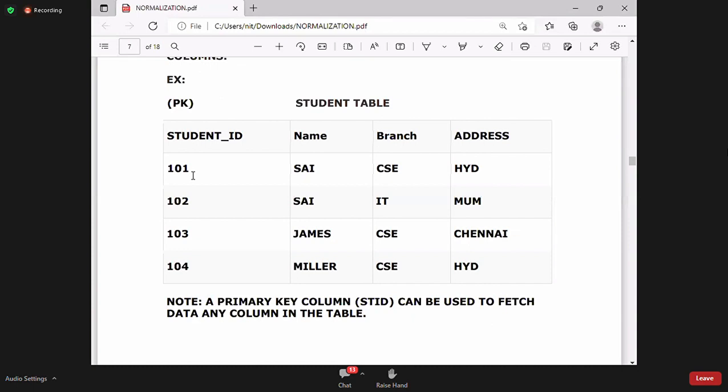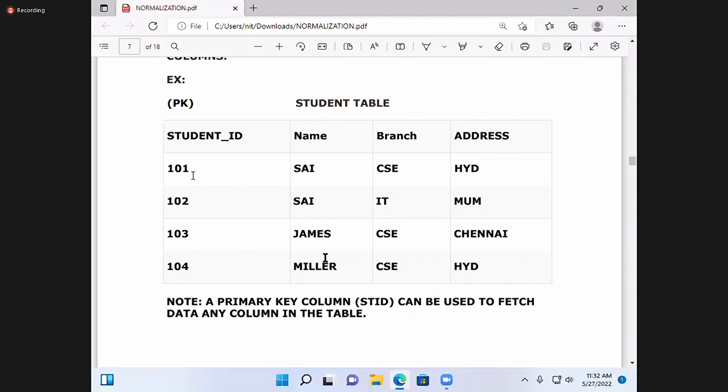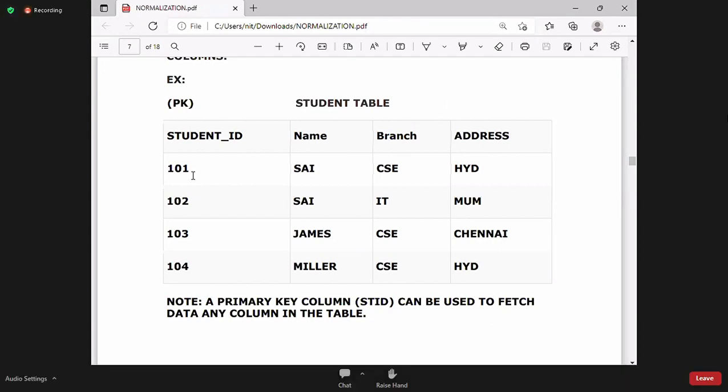For example, nowadays we can see students. If students want to know their result, what are they using? Name, or hall ticket number? Hall ticket number is used. If we enter a student name, no one can come up because so many people have the same name. That's why they ask you to enter the roll number or hall ticket number. If you enter the hall ticket number, the complete biodata will come up.